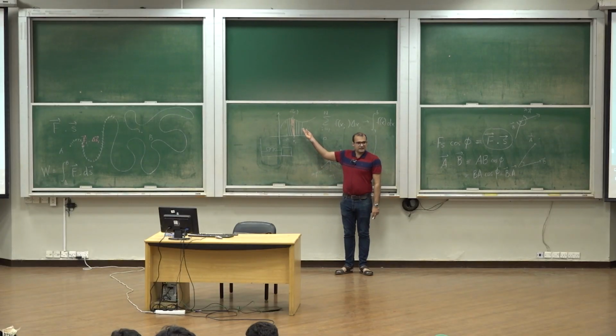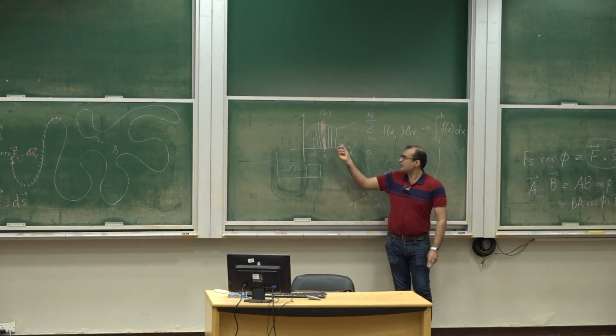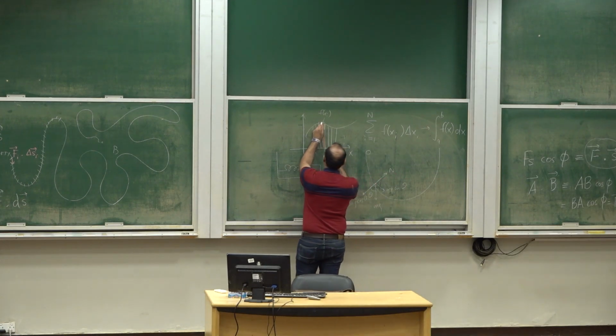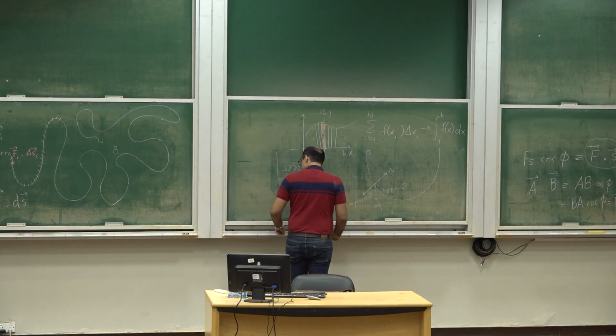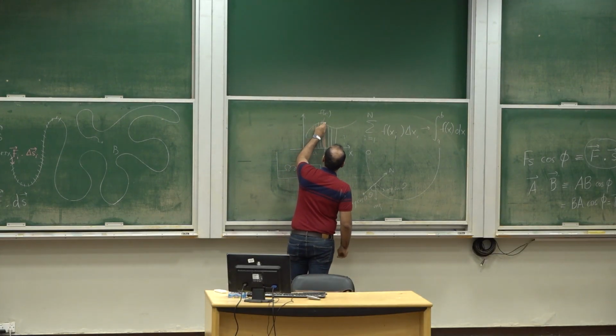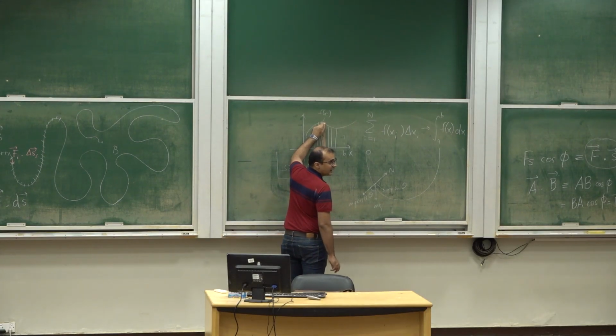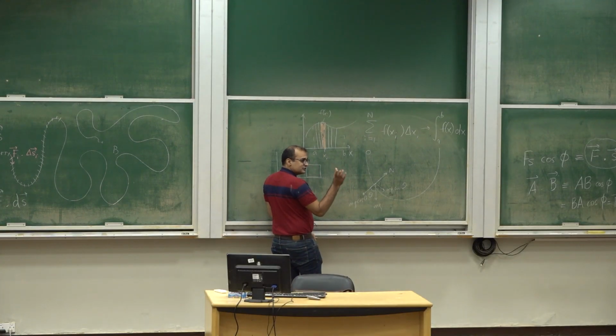ताकि आपका ज़्यादा एक्यूरेट आंसर आए एरिया का. क्योंकि देखो अगर डेल्टा एक्स ये फाइनाइट है तो फिर ये आपने एरिया असल में क्या निकाला है? एरिया असल में आपने ये वाला निकाला है रेक्टेंगल का. ये आपने थोड़ा सा एरिया मिस कर लिया. अगर जितना डेल्टा एक्स छोटा होगा, you will show in your calculus course, उतना ही एरिया में एरर कम होगा.